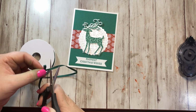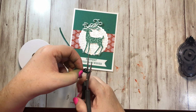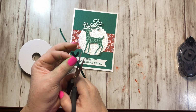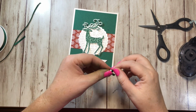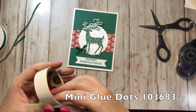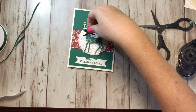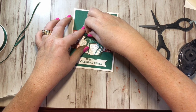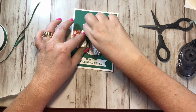And let me snip this off. Snip. Oops, that didn't cut very nicely. Okay, let's try that one more time. Snip and snip. Okay, isn't that cute? Just a little tiny bow. And I'm going to grab my mini glue dots. And we're going to go right around the little deer's neck. Is that a little bit too high? Let's go a little bit lower. There we go. There's my little tiny bow.